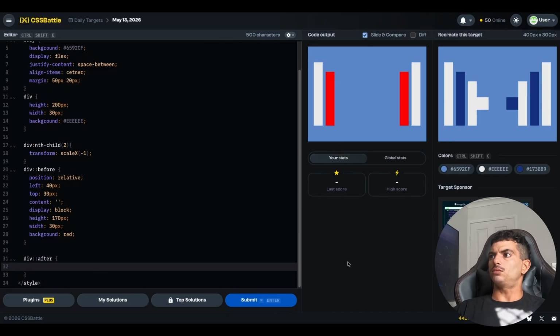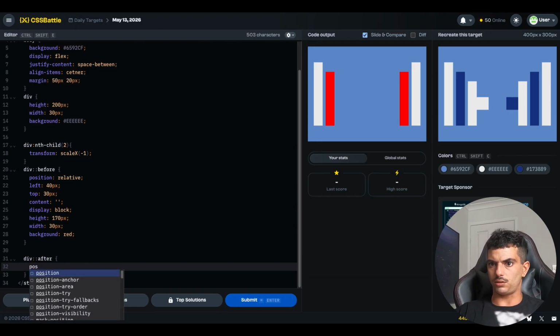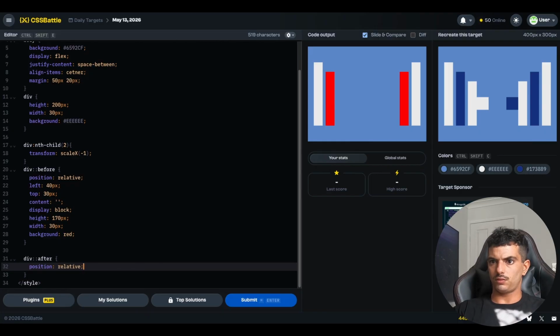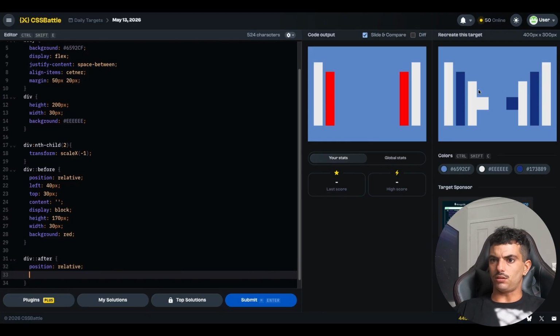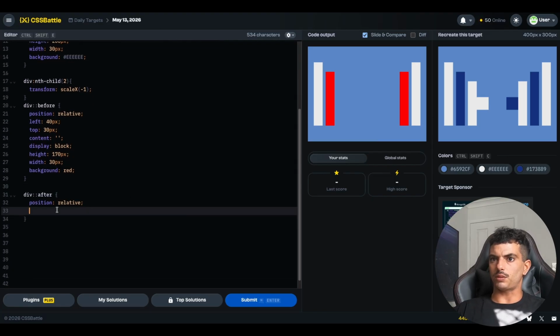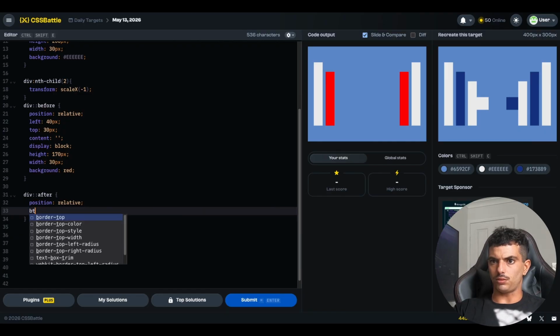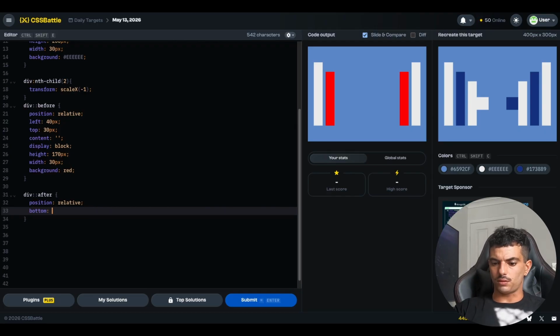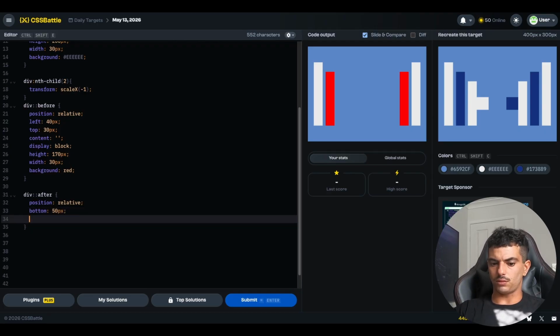Now we can work on this guy. We're gonna jump first to this one. So let's position relative, and then I just want to see what I'm writing, and then top, bottom, give it 50 pixels just for now.